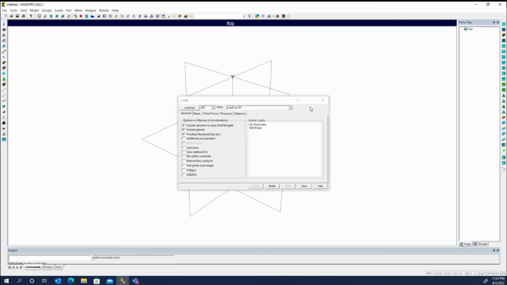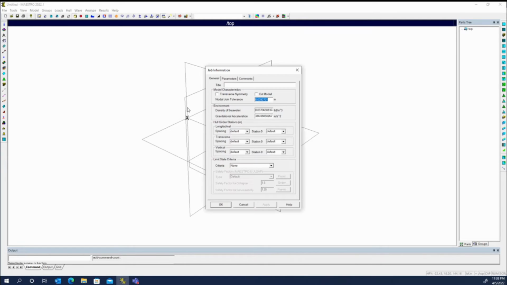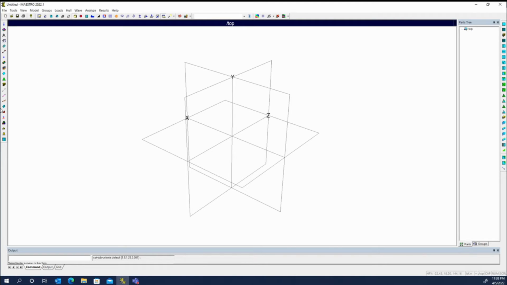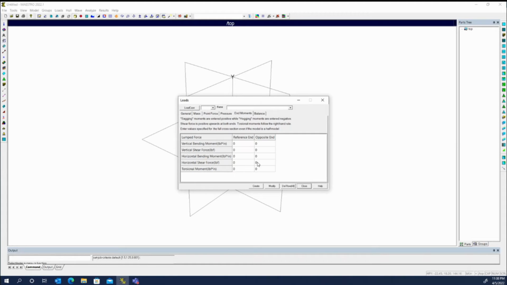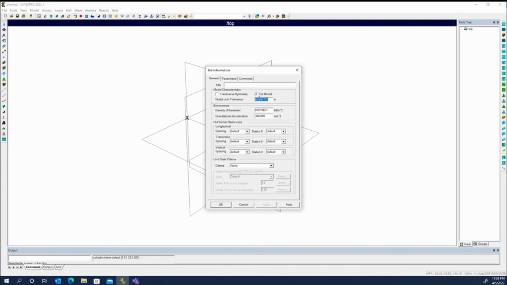And if I come in to the job information and turn on cut model, making it a level 0 model, you'll see that's now enabled. When you toggle that on, you get an additional tab here, and that's where you can apply your end moments for just that section of the hull that you're modeling. Typically we'll be doing the full model, but that's where you would turn it on.